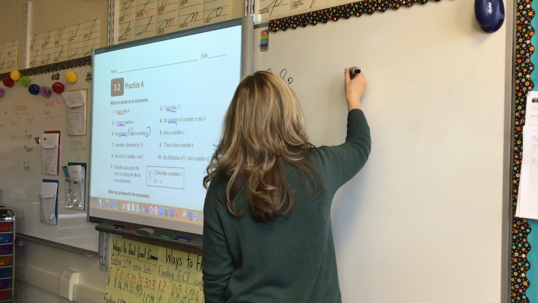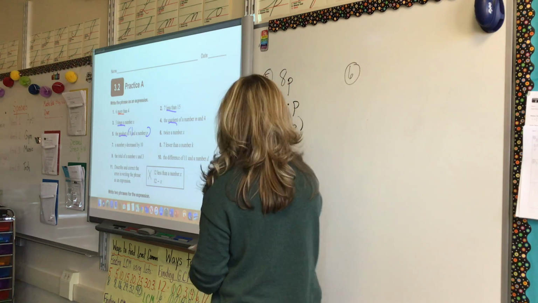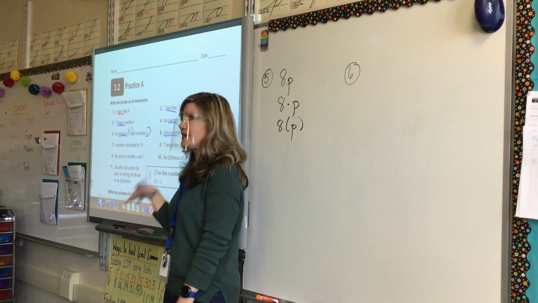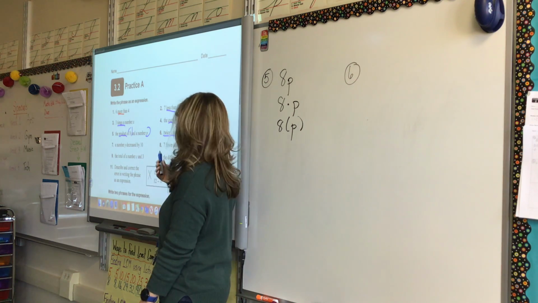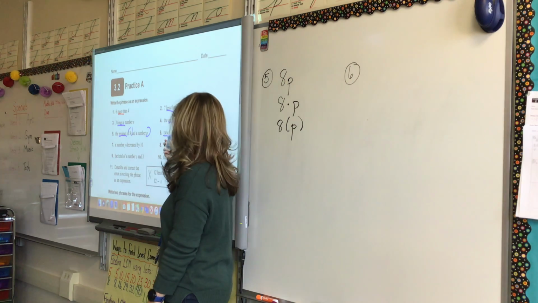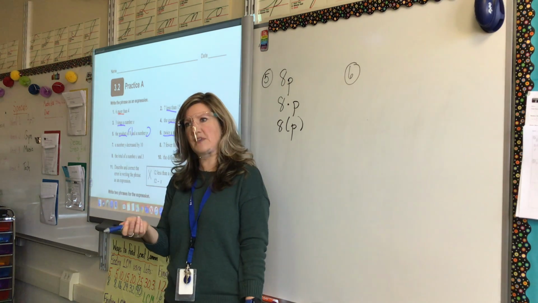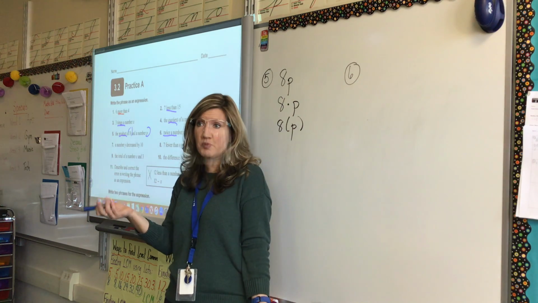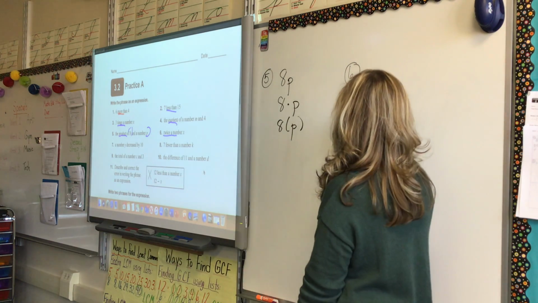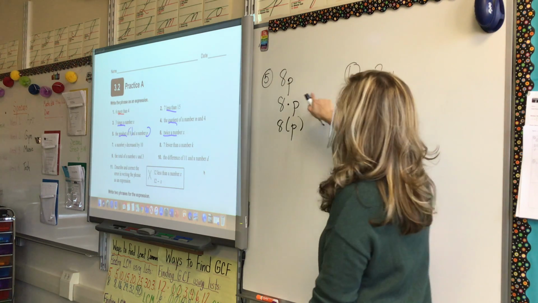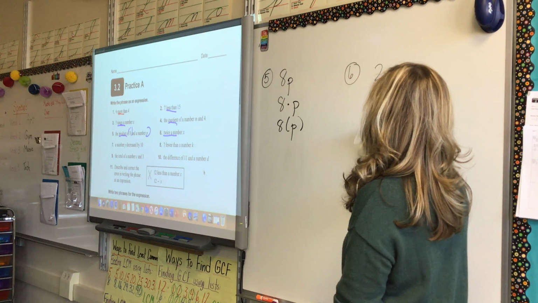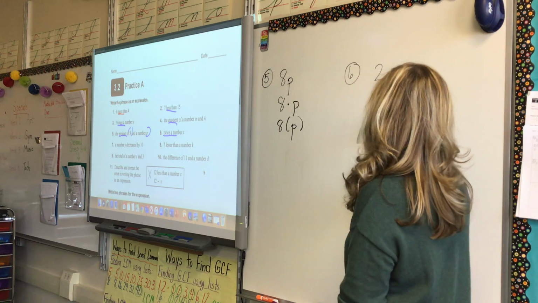Twice a number x. Okay, twice. Well, multiply. It doesn't say product, it doesn't say sum or total. Raya? 2 times x. That's right, because when you twice something, you multiply it by 2. So 2x. Now think about all the different ways you could write it, right? 2x, 2 dot x, 2 p.